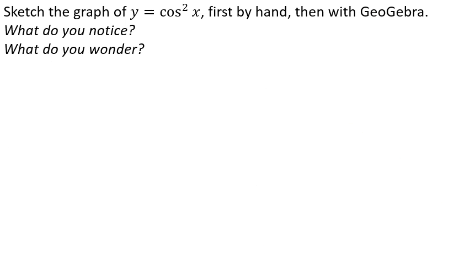The final thing I want to look at is the cos squared graph. It's an interesting one. If you try sketching y equals cos squared, there's a few things you should notice initially. If you haven't tried it yet, pause, give it a go, do a sketch by hand, think carefully about the shape of the curve as well as where it might go and how often it wobbles, and then try it on GeoGebra and see what you notice. If you're curious, you can try cos cubed and cos to the 4, and you'll see they come out looking rather weird and different, but there's something particularly special about cos squared.